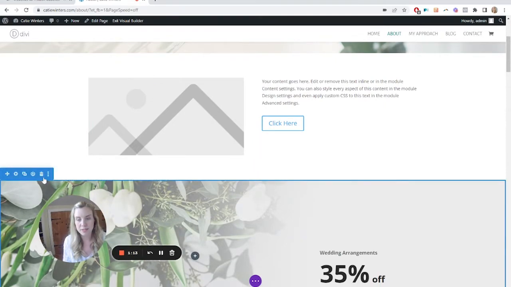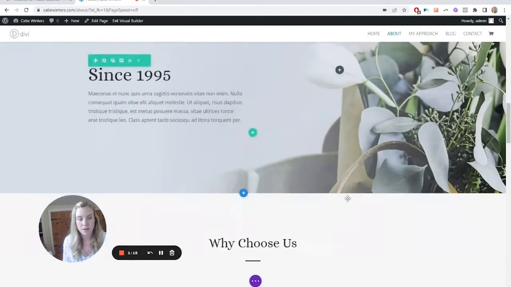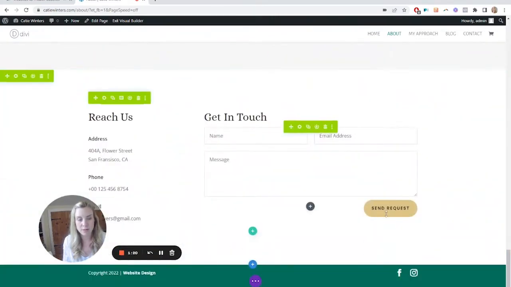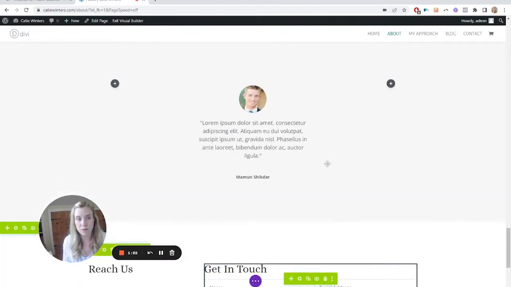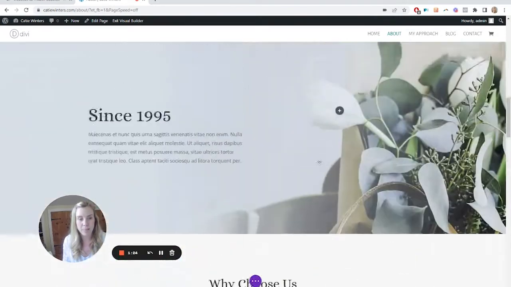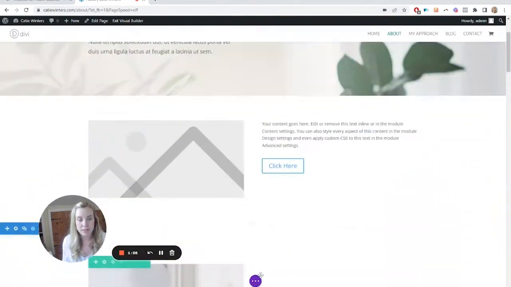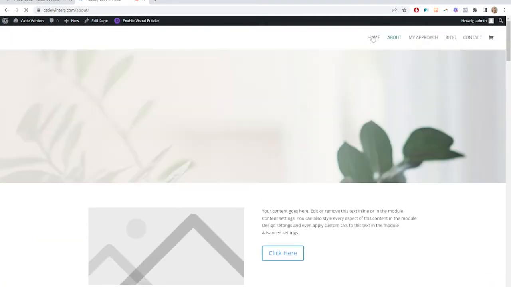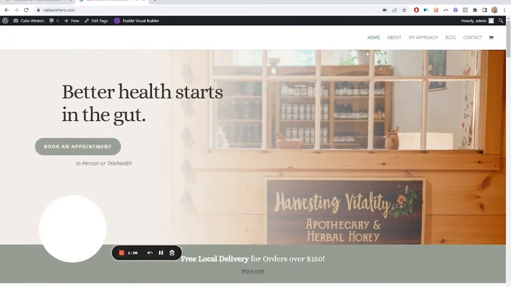What happens if this section isn't on the page? If that section isn't on the page, I don't have a button here I can do that easily with. This button's here, but it's part of the form. So how do I go ahead and grab that? Well, the easiest thing to do is to exit out of that page and go to wherever you have the button or element that you already like and want to use again. So I know those buttons are on the home page.